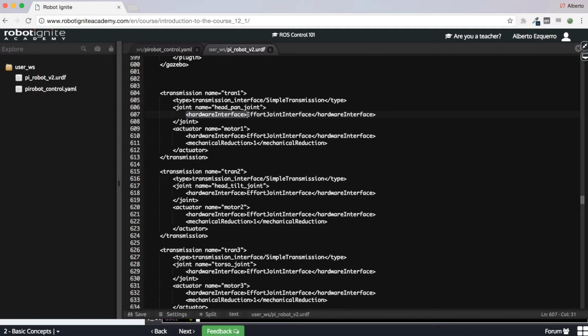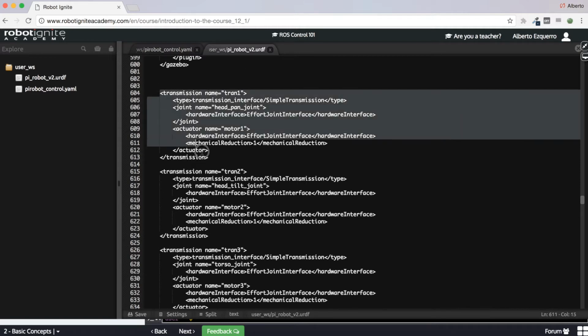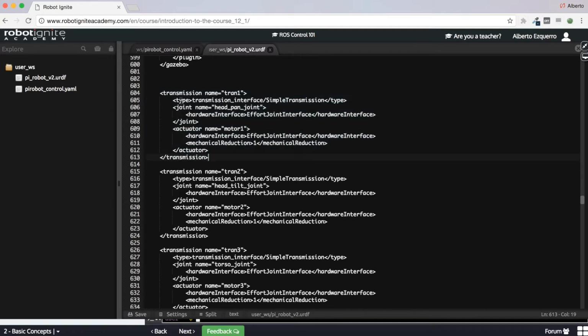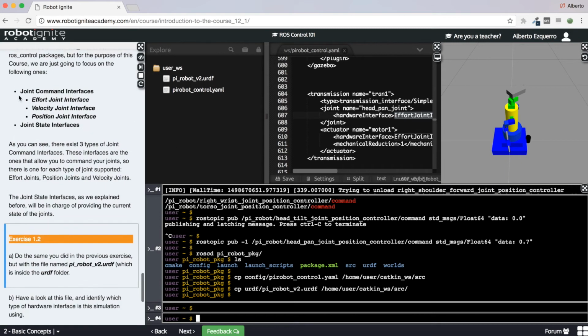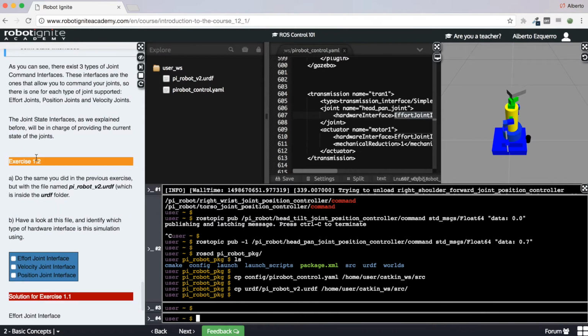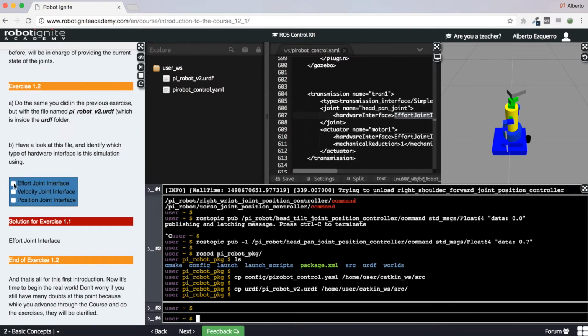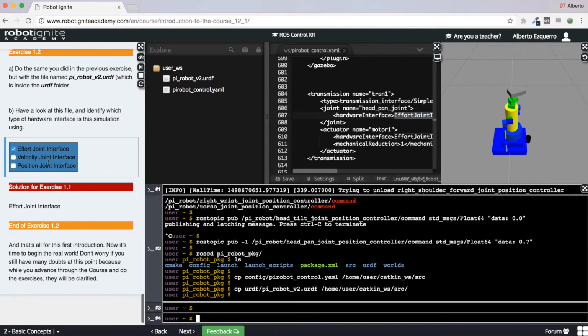But from this, I can tell that the hardware interface that the P-robot is using is an effort joint interface. Yes? So it is this one here, the one that the P-robot is using. All right? So this one here. There it is.